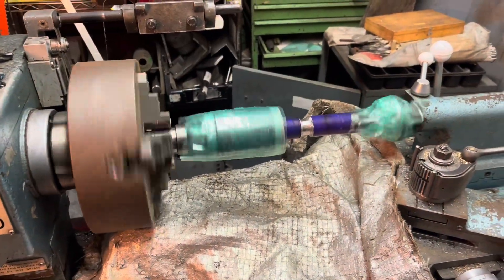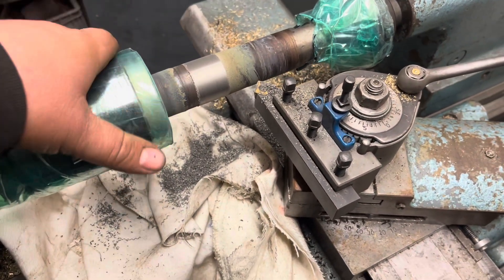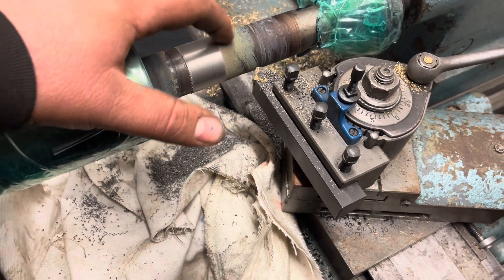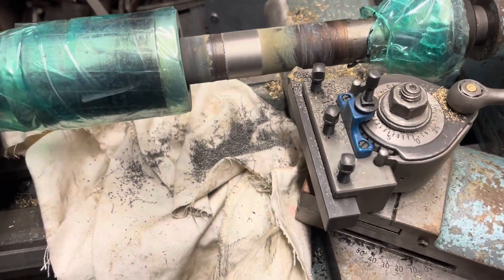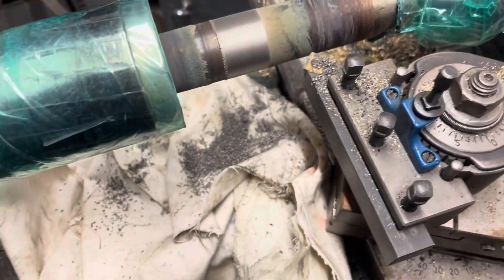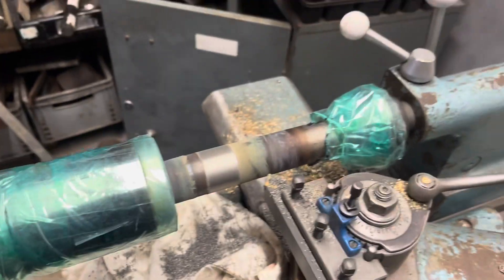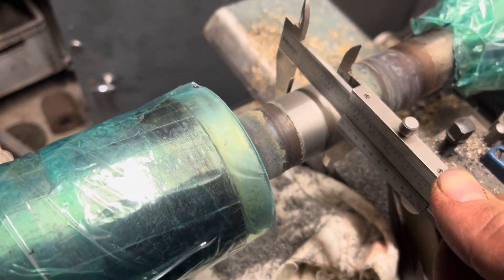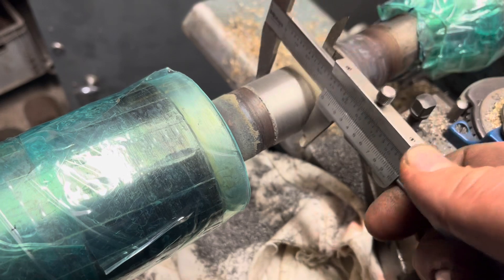Okay, here we are ready to start spraying. We've taken it down to one mill above diameter. This is still very hot so we're going to let it cool. You can see we've managed to chip off the excess spray here — we haven't quite taken this off yet, that should polish off once we take a little bit more. This bit of the shaft was slightly smaller. You can just make out the circlip groove in there — the Dykem Blue masking is working. So we should now be at 36mm, but we're quite hot, so I'd expect it to be slightly over once it cools down.